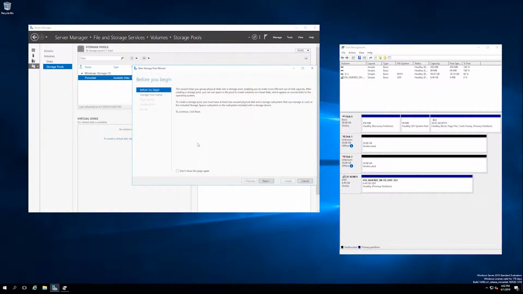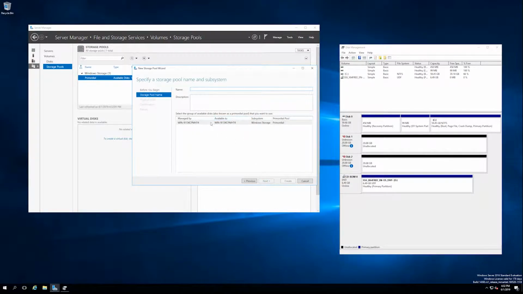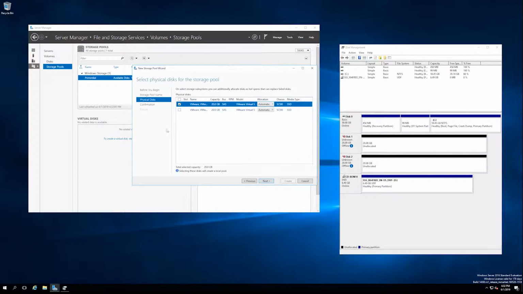From that we'll get some prompts that we'll have to make it through. Next to this one, and then it's going to ask us to name the storage pool itself. So we'll say pool 1 for our test pool here. You can give a description to it if you want to as well. Then you're going to want to hit checkboxes on all the hard drives that you want to use in this pool. So checkboxes for both of our two test hard drives in this case.